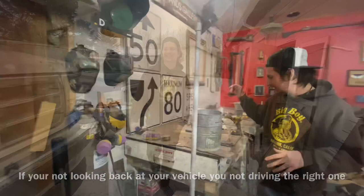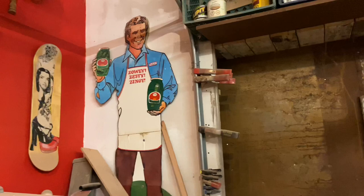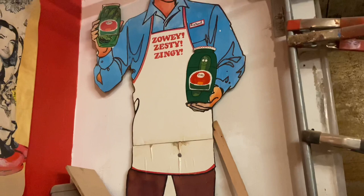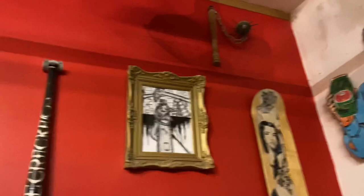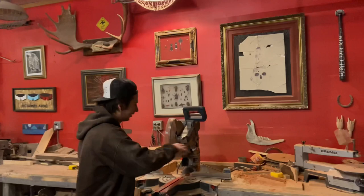Oh, look at the cool mask! Pickle Rick — I named him Rick. I'm gonna have to put a Pickle Rick in the second jar there. The detail in this place is really cool. This is the first wall that I put in here and it's very important to me that it looks cool — even for Instagram. In a progress shot, this is the background. Every picture you take is so dynamic because you have so much stuff going on. That's the goal.